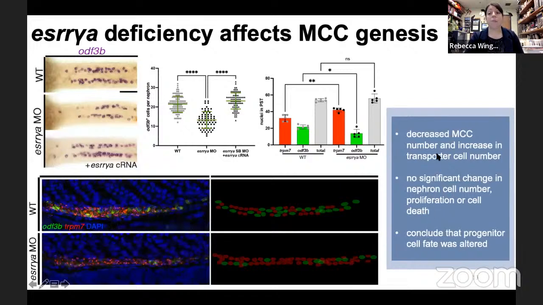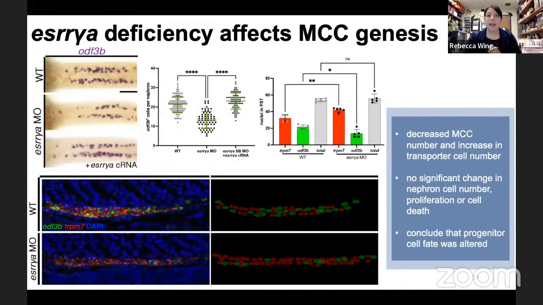And so because the ultimate identities here are shifted in proportion, our current hypothesis, and what we've concluded so far, is that the cells that are precursor cells are having a change in their fate. So fewer cells are going down the path to become a multiciliated cell in the absence of estrogen-related receptor gamma. Okay, and then in addition, they are not making cilia correctly.